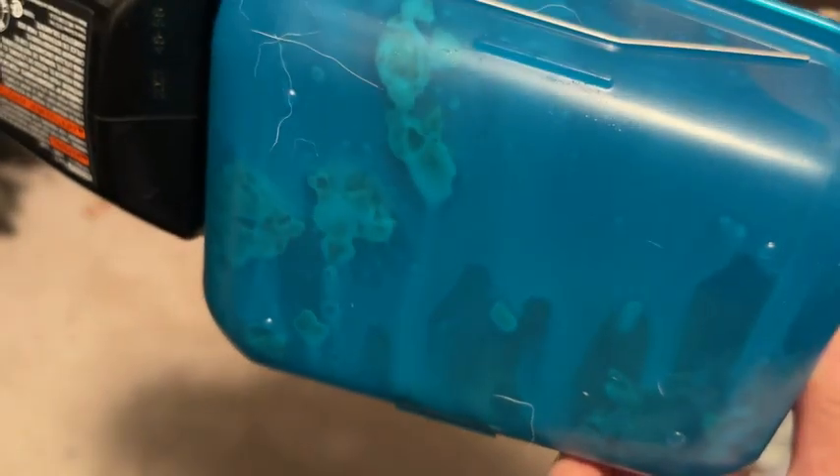Right here, I want to show you guys — we have this collection tank that keeps all of the gross, icky stuff from your spill. You can tell it really worked; it got up everything from my carpet because it looks like I have an entire bowl of cereal back in this collection plate. It's like spilling something in reverse.